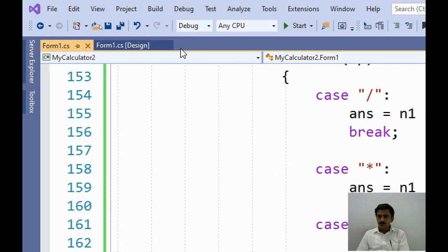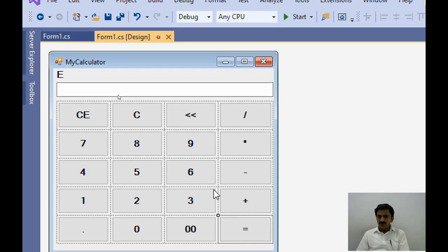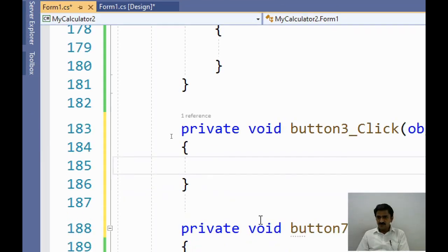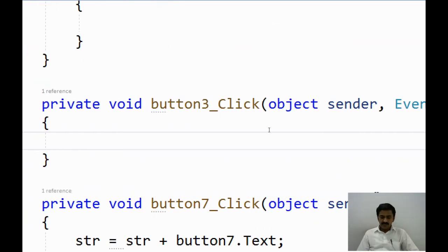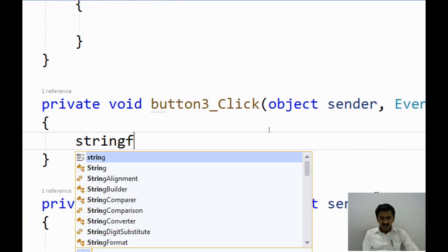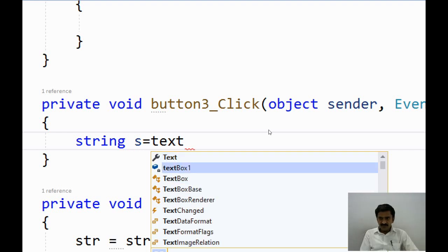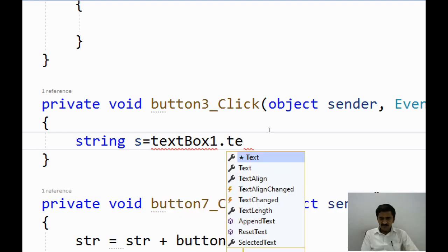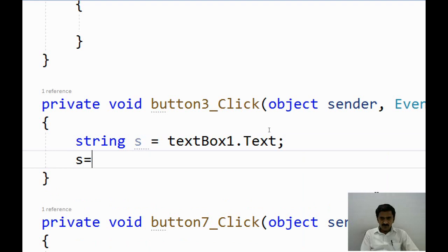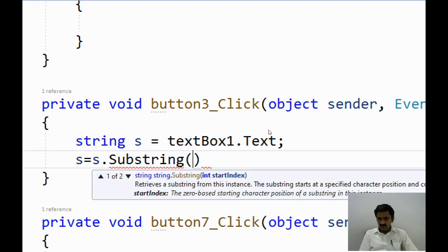Now we are going to move to the design window. I am double clicking on this back button and I am writing the code like this. I am declaring a string variable, string s equal to whatever text is there in the text box, I am getting that text in s. So s equals s.Substring, which gets a substring of the string.